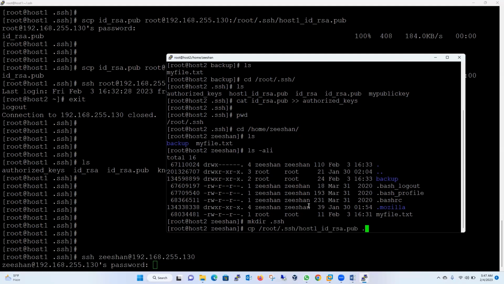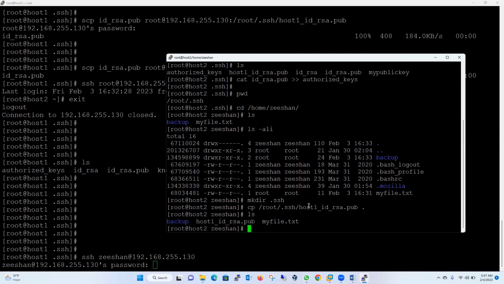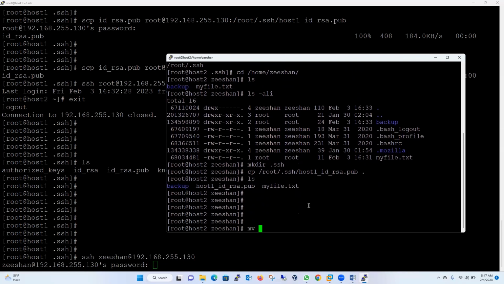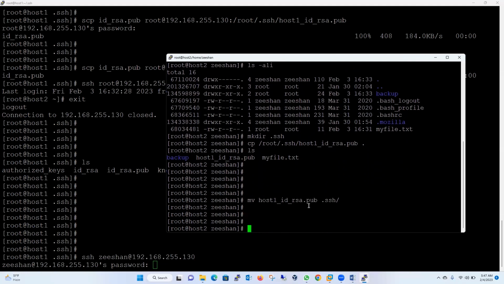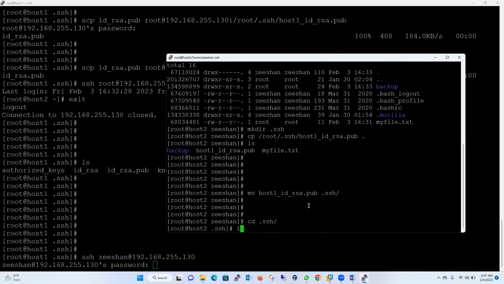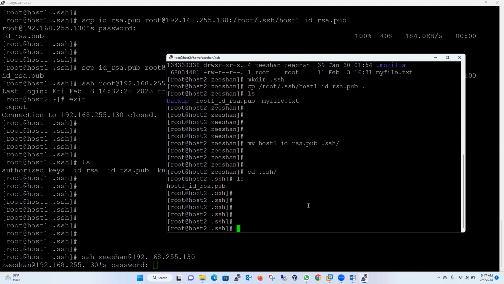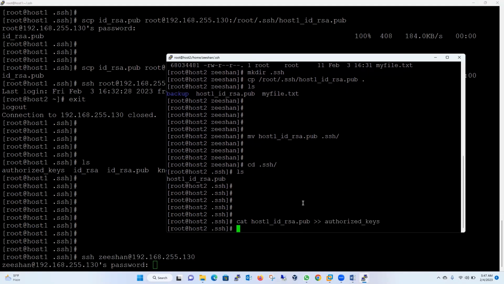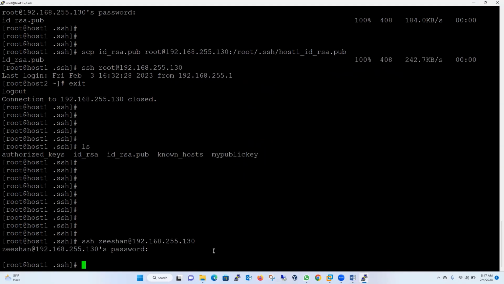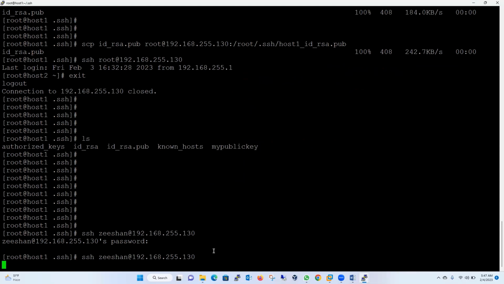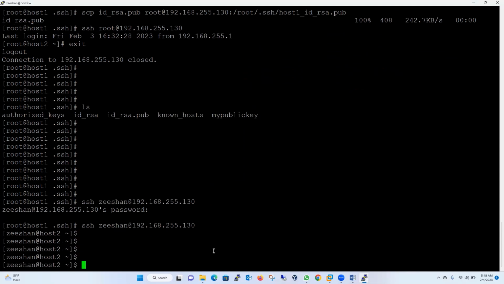I can copy the file from that location to this location in Zishan. I go into the .ssh folder and run this command with the file name authorized_keys. Let's try with this user again. I logged in. So for every user, if you have multiple users, you have to do this.